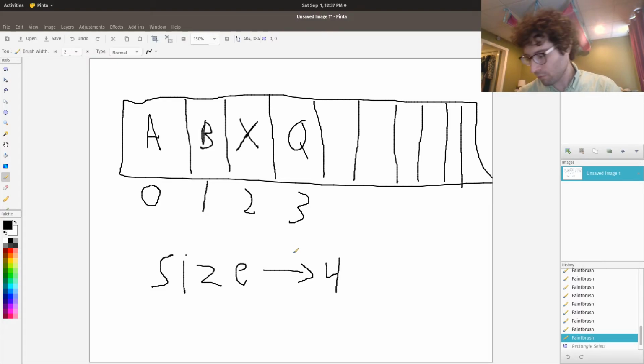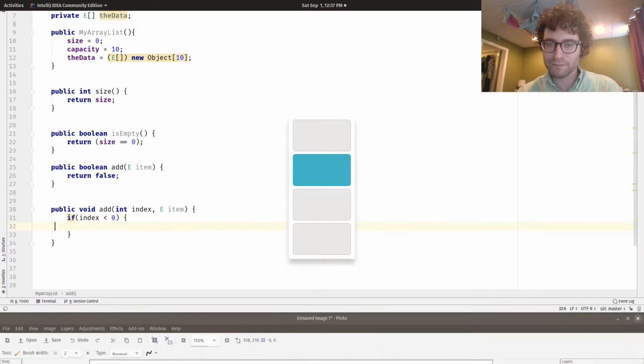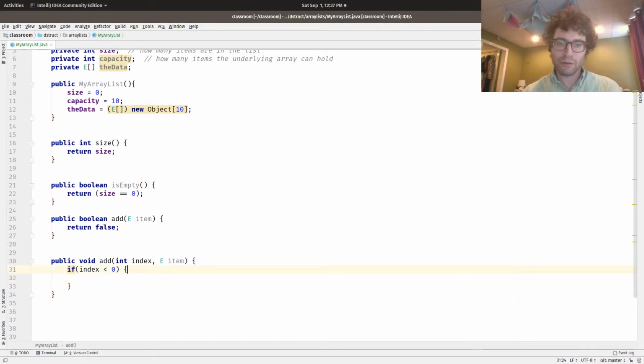So from the theoretical standpoint, so long as my index is either 0 through the size minus 1 or size, that's a safe place to add it. It's not going to create any gaps. So those are the valid indices I can add it at.